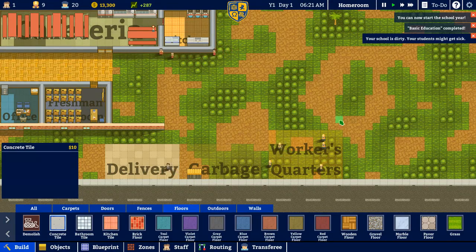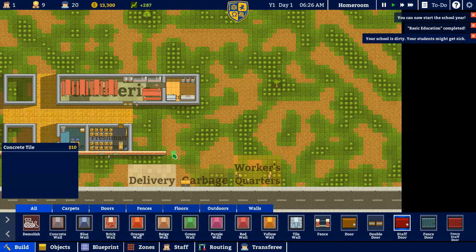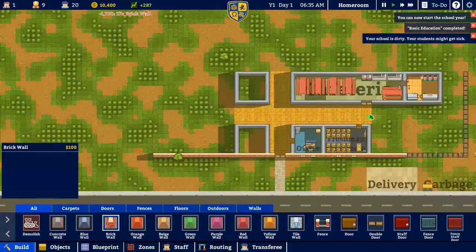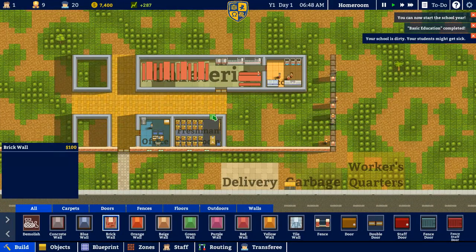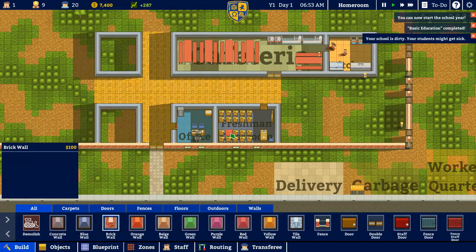There's right. Let's see about closing this off eventually. Okay. Build a brick wall up here and just up here. Do that for the time being. There and then for the time being up there. No, up. Thank you. Okay. Cafeteria is a bit of a weird place. 6:51 a.m. and we can build walls.